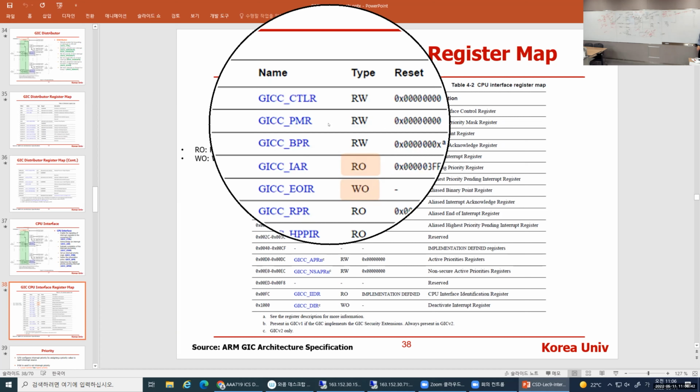So depending on your target setting, right? Depending on target. Let's say interrupt from GPIO, that is always forwarded to, let's say you design your custom IO device in ID number 61. And that target, let's say this one is for ID number 61. And you specify, okay, only this one, 40. So that means that interrupt will be forwarded to only that interface.